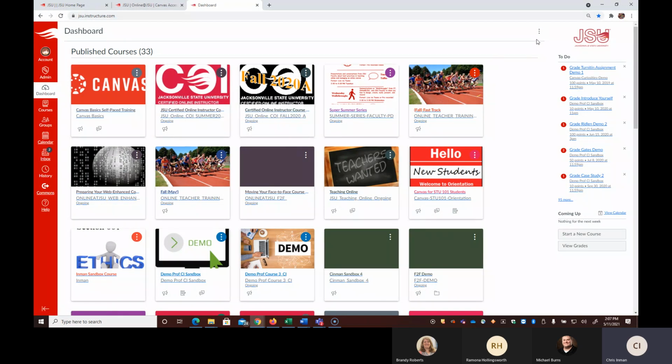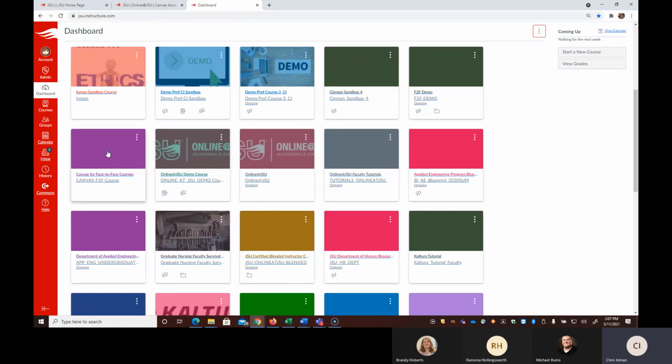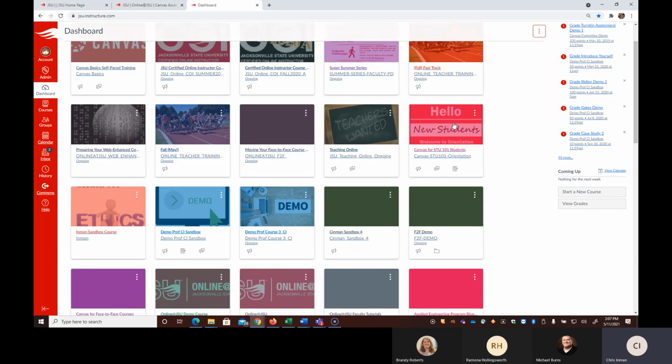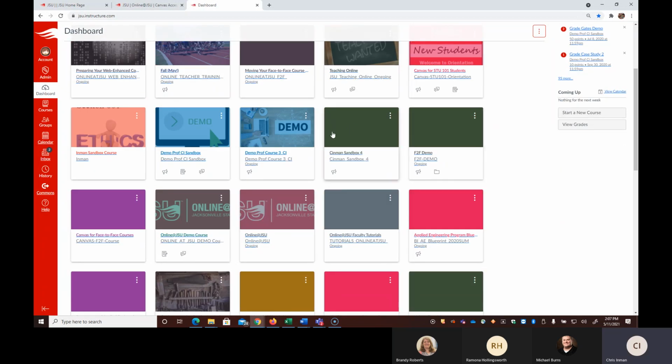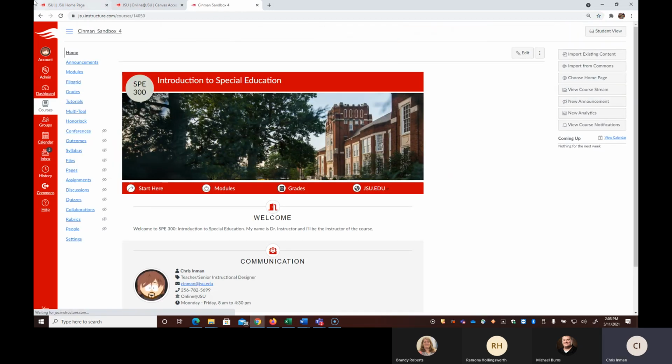Now, by default, they will probably look something like this, with a color overlay. And they will also have colors attached to them, and you can change the colors by clicking here, and you can change it. You can also change the name of a course by clicking here.